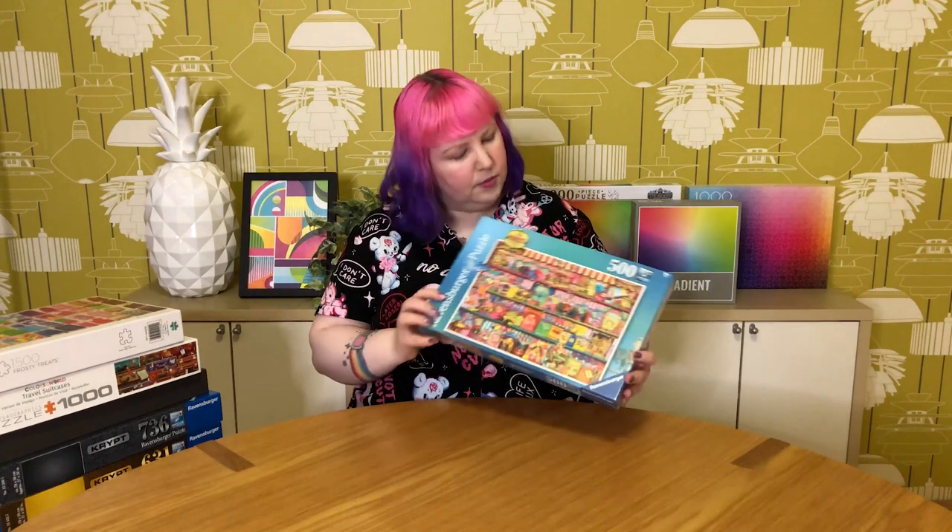Next we've got a beautiful Amy Stewart one by Ravensburger, still in its shrink wrap because it's actually a duplicate. I already have and have done the one in my collection so I don't need another. It seems to happen more and more — the more puzzles you have, the more duplicates you end up with. My only complaint with Ravensburger is pretty much their puzzle dust, but apart from that the piece quality and fit is really fantastic and they work with some really fabulous artists. This one's called The Sweet Shop — all candy and circus themed, a cute little 500-piece.